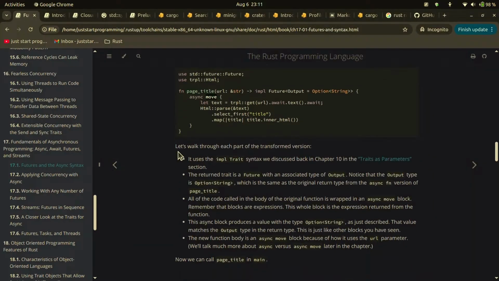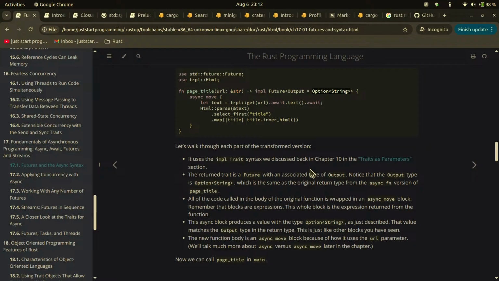Let's walk through each part of the transformed version. It uses the impl Trait syntax we discussed in chapter 10, traits as parameters. The return type is a Future with an associated type of Output. It's a Future with an associated type of Output, Option String.